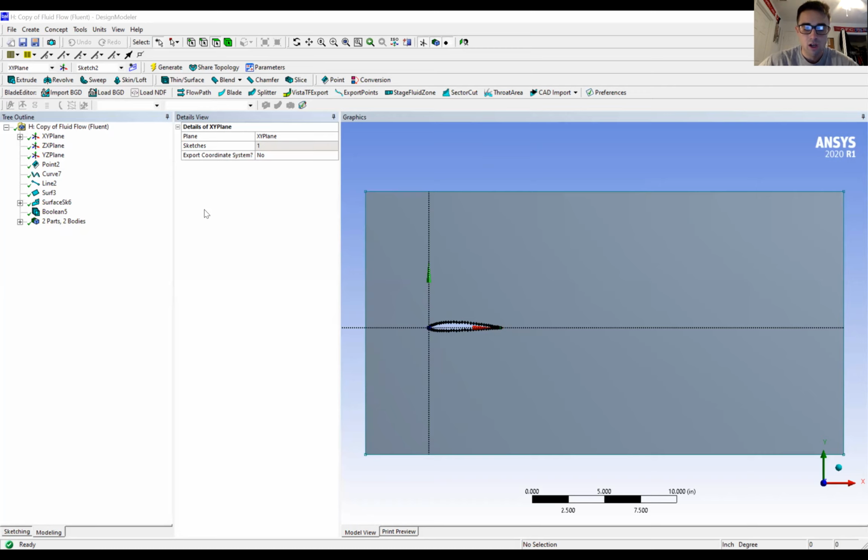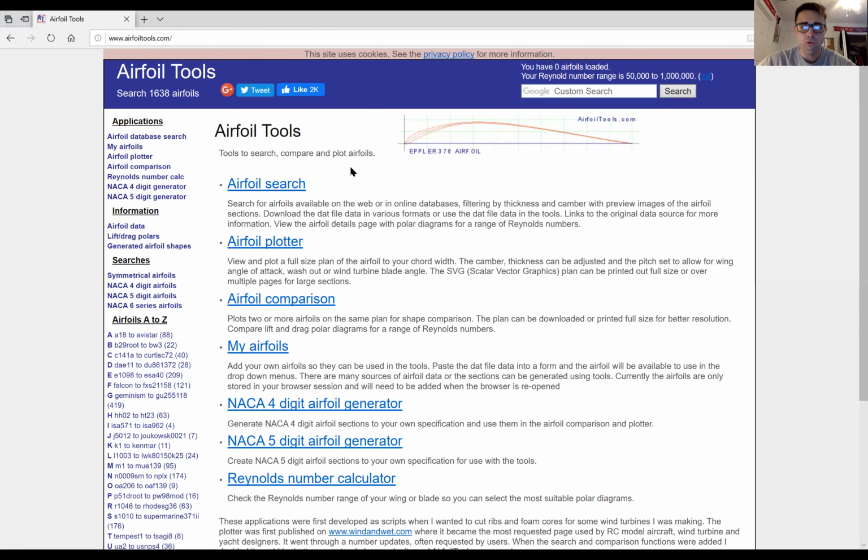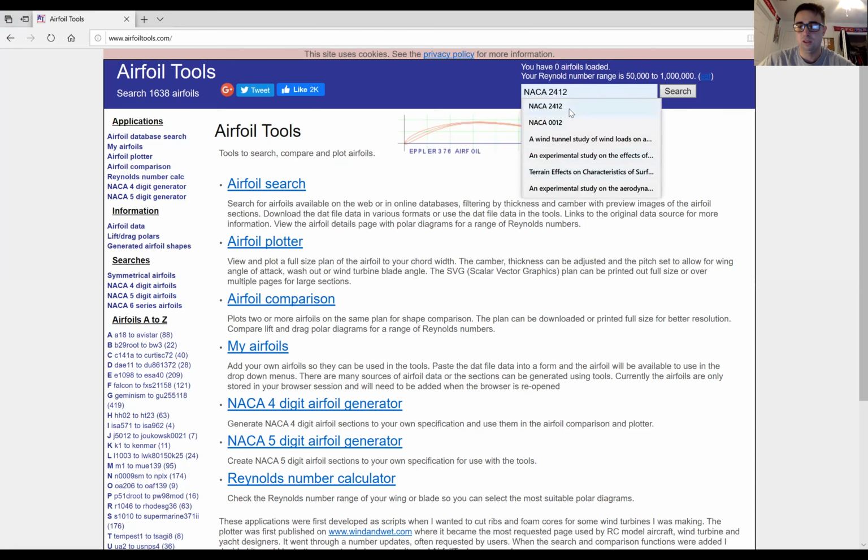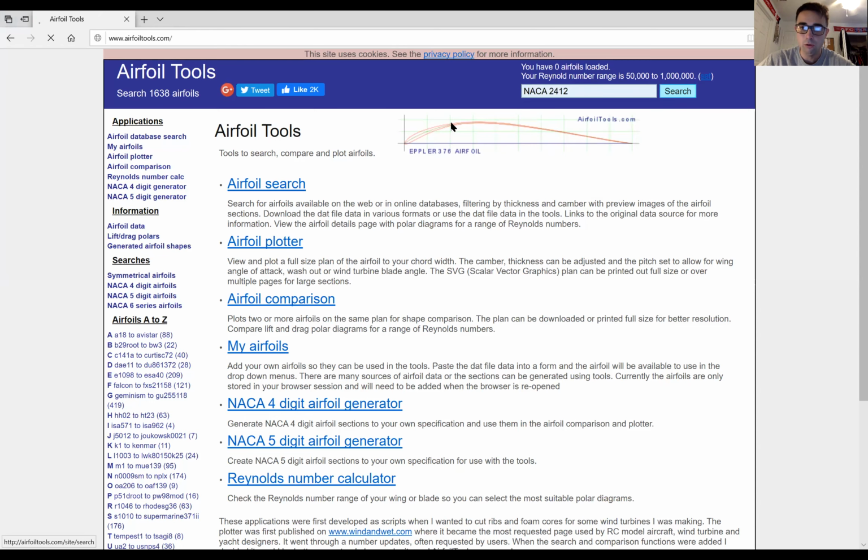of the diffuser. So just like the previous video, I'm going to quickly go over how to import the airfoil coordinates and then put them into the geometry of Fluent. So first and foremost, I'm going to quickly go to the internet. Airfoil tools. You're going to go to airfoiltools.com, and in the top right search bar, for this specific part of the project, we're going to use NACA 2412, which is a cambered airfoil.